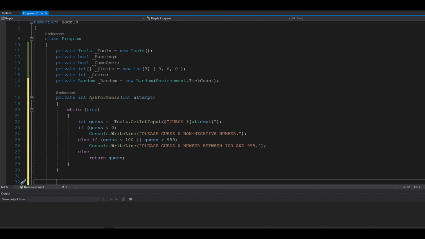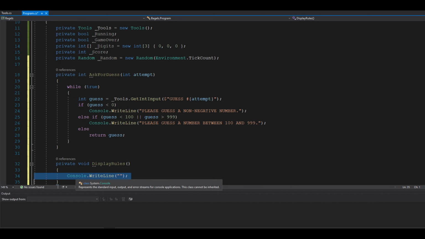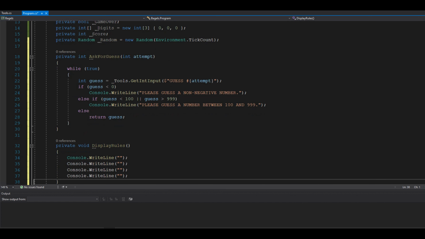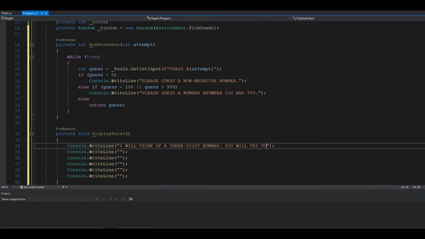All right, next is display those rules. So this is going to be a private void display rules. Console write line 1, 2, 3, 4, 5, 6. We need 6 of them. All right, let's copy and paste out of the design doc. Boom.